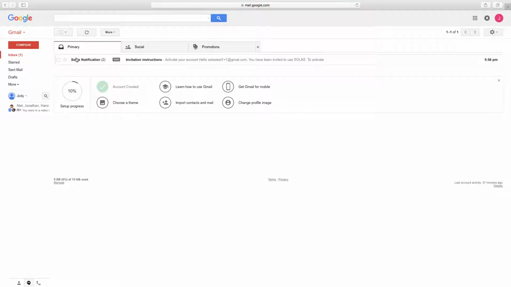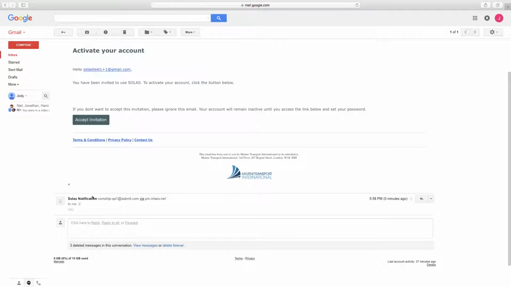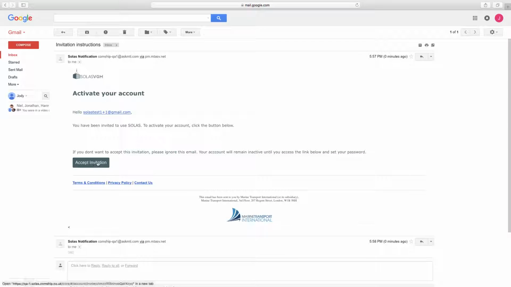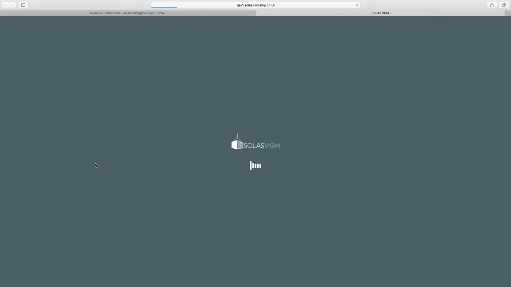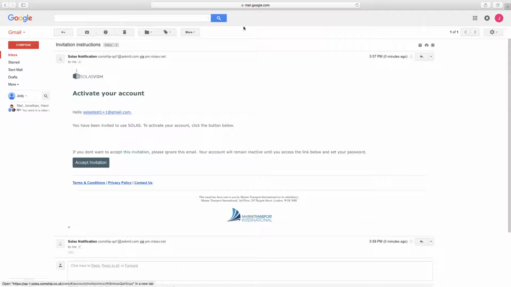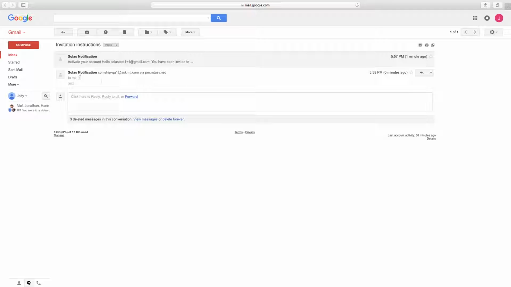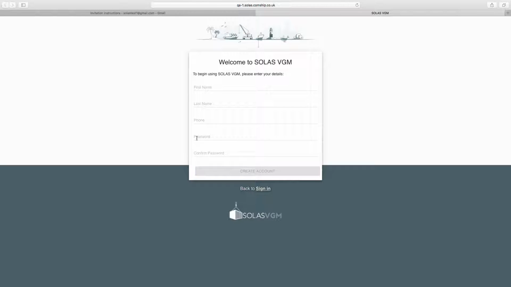So now I'll go into the user's email account, and we can see the two requests which we have sent to the user. So at this stage, the user would go into the email, they would accept the invitation, and that was the earlier token that we had sent them. So let me just go back in and find the latest one, which should be this one here. So there we go.